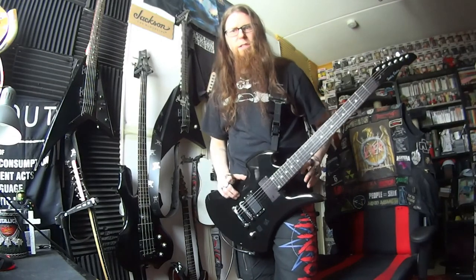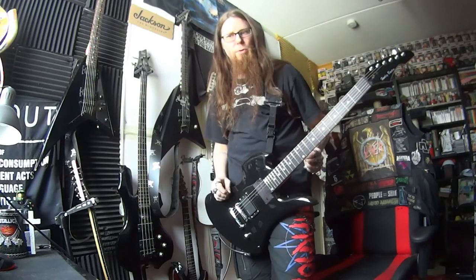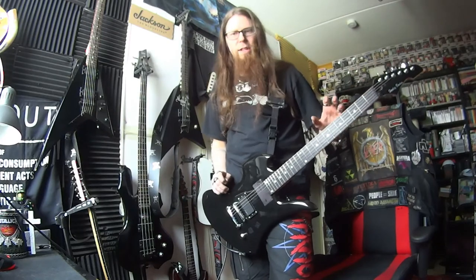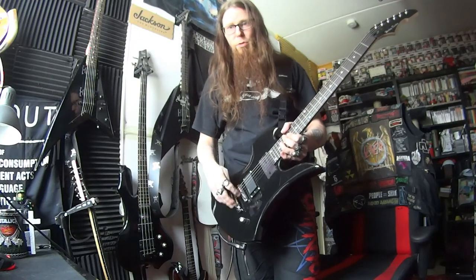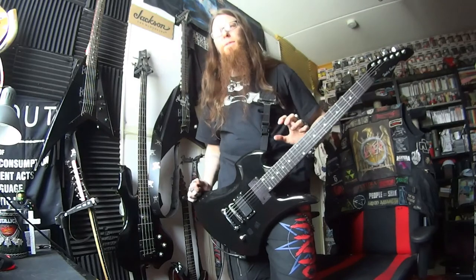And what else? Strings are low as possible, but I'd like to have them a little bit lower, so there is a little bit of adjustment. And of course I'd like to swap these chrome parts to black. That will be freaking cool.